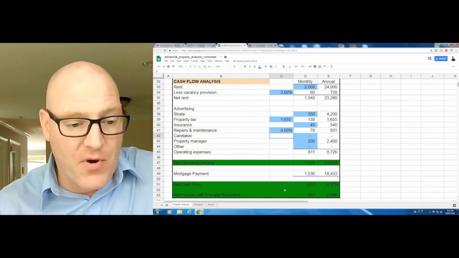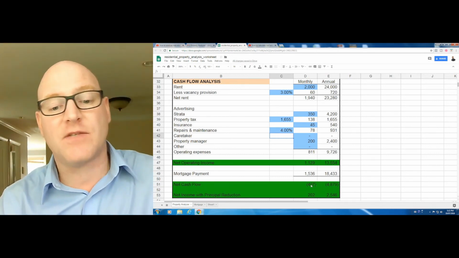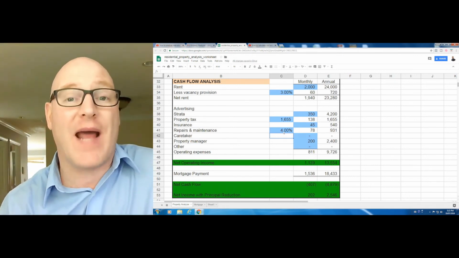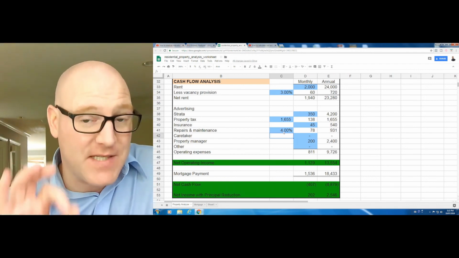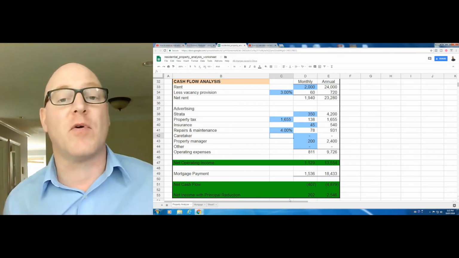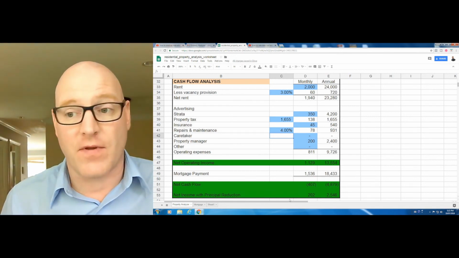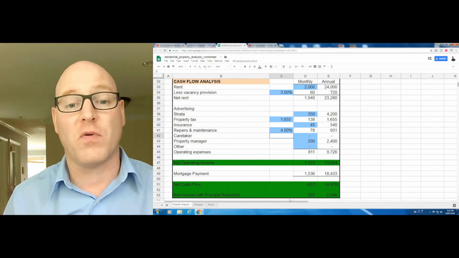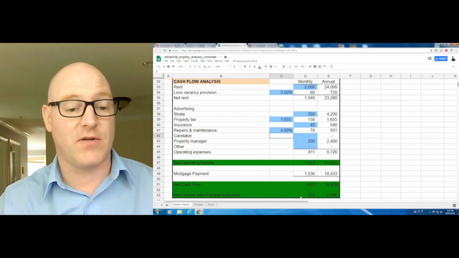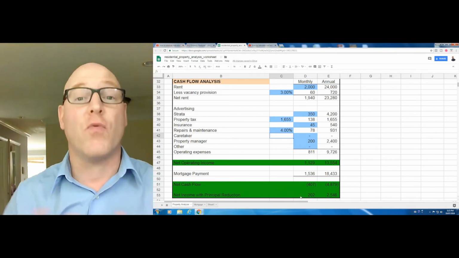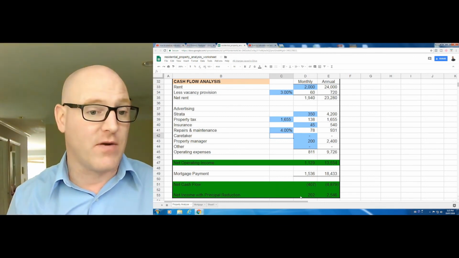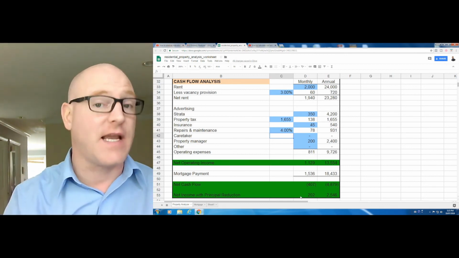I like to make sure I look at both numbers, so I see the net cash flow. This would be how the actual bank account would operate, with this money going in and this money coming out, but how the property is performing from an investment standpoint of yours. You would also want to include the principal reduction, because if we were talking about your actual net worth, or looking at this property as a whole as an asset, you should include in those numbers a principal reduction, because that's real money that's going into your pocket, even though you can't withdraw it out of the bank prior to selling the property. So anyway, that's it. That's a cash flow analysis.